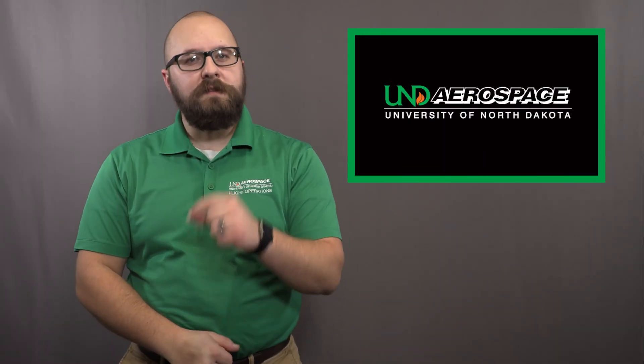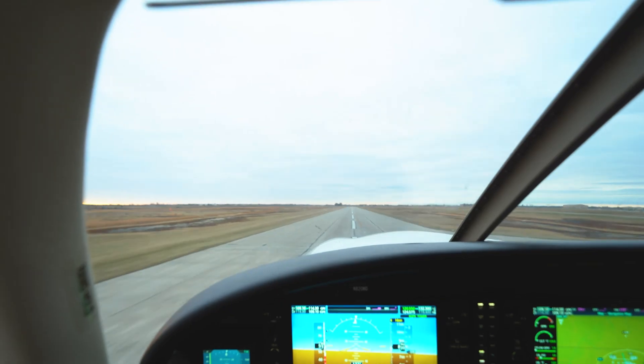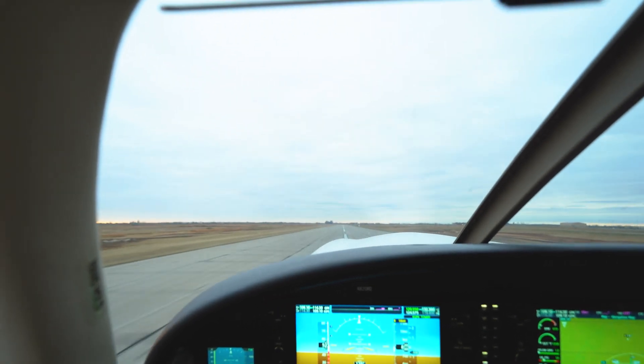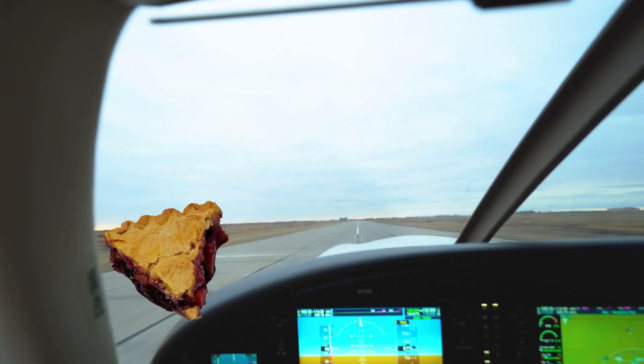I tell my students: if you can see the runway during the touchdown, you will be landing flat. I know this may seem scary, but we have a lot of tools to help us maintain centerline. Use your peripheral vision to help judge your height above the runway as well as your position. Take a lesson from tailwheel pilots — they use the size of the pie to help judge their position on taxiways and the runway.